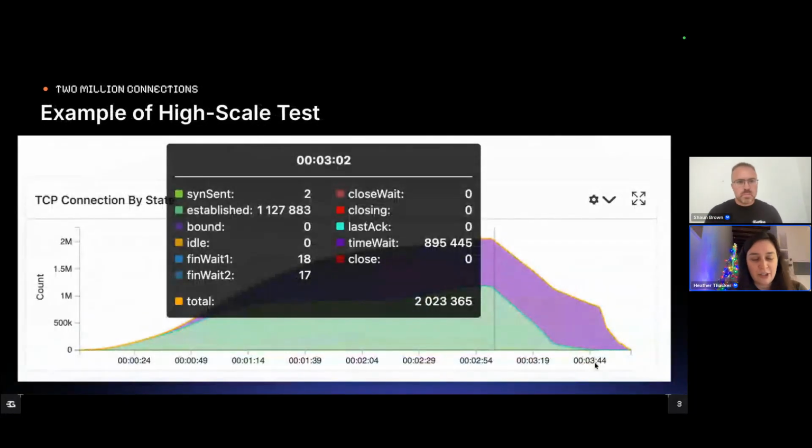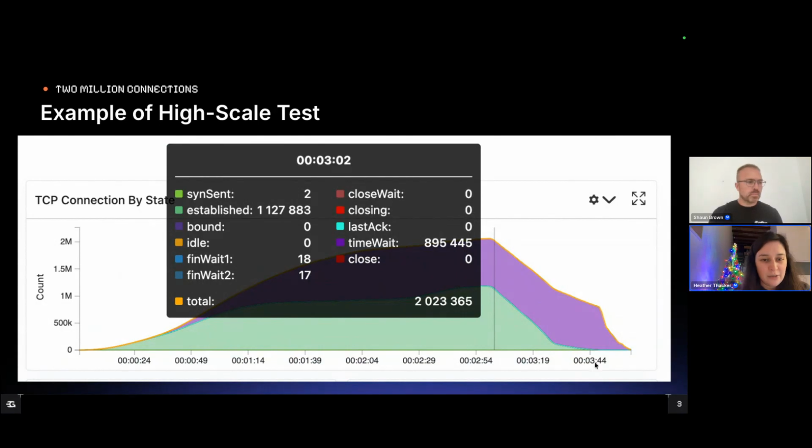In this example from a real test, we have over 2 million TCP connections, and this was in preparation for a sports streaming event. When you're simulating this kind of load, the generators become critical infrastructure that needs monitoring. In this case, the test infrastructure needed over 50 load generators for over 2 million TCP connections to simulate over 2 million users in 2 minutes. This validates that the app can handle that traffic. And in this company's case, it was the first successful attempt at doing this with load testing, which validates that Gatling could simulate this capacity.